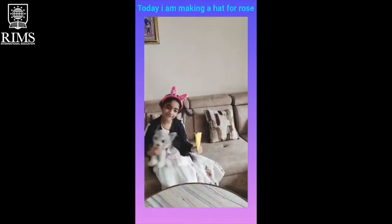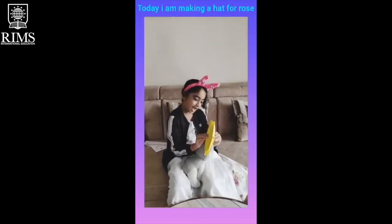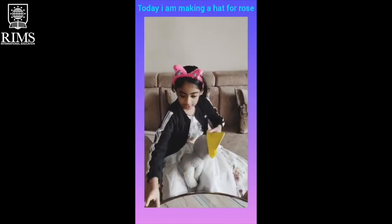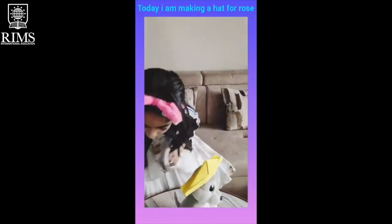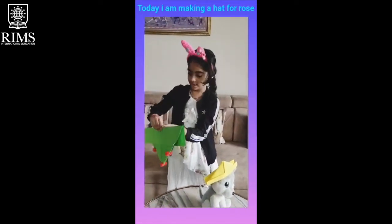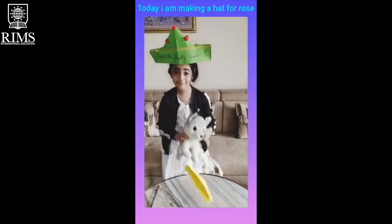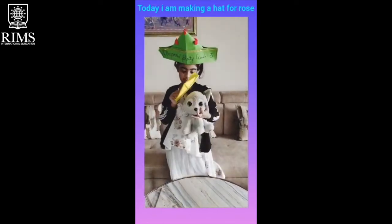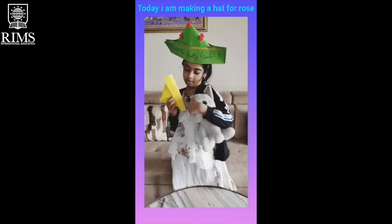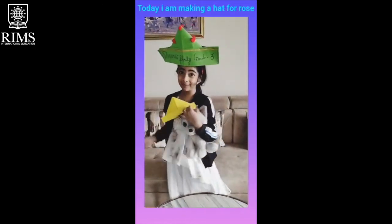Now we are ready and I can go for the party. But first I need to make her wear it. And same to mine. Let's wear and see. And this is my party hat. We both look so cute. Like this. Bye. We are going for the party now.